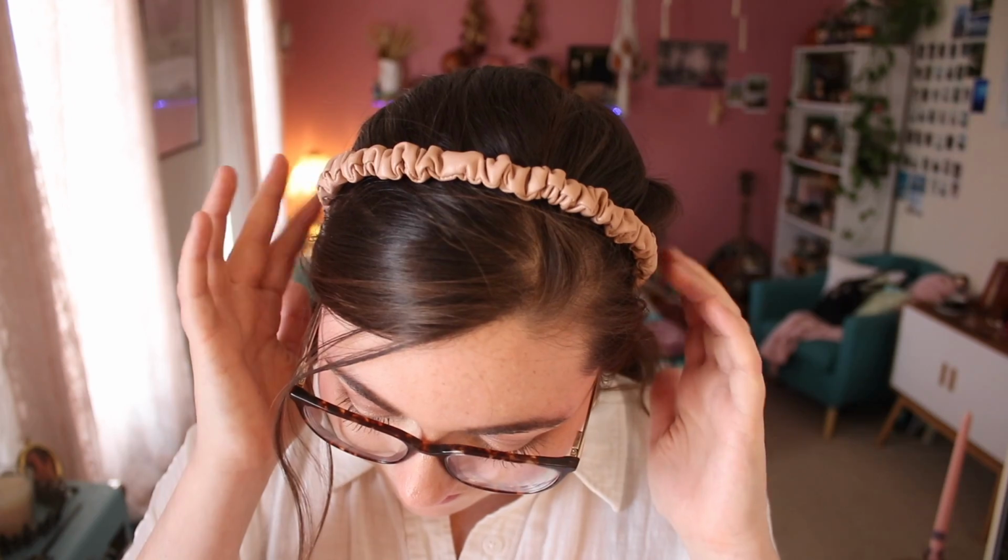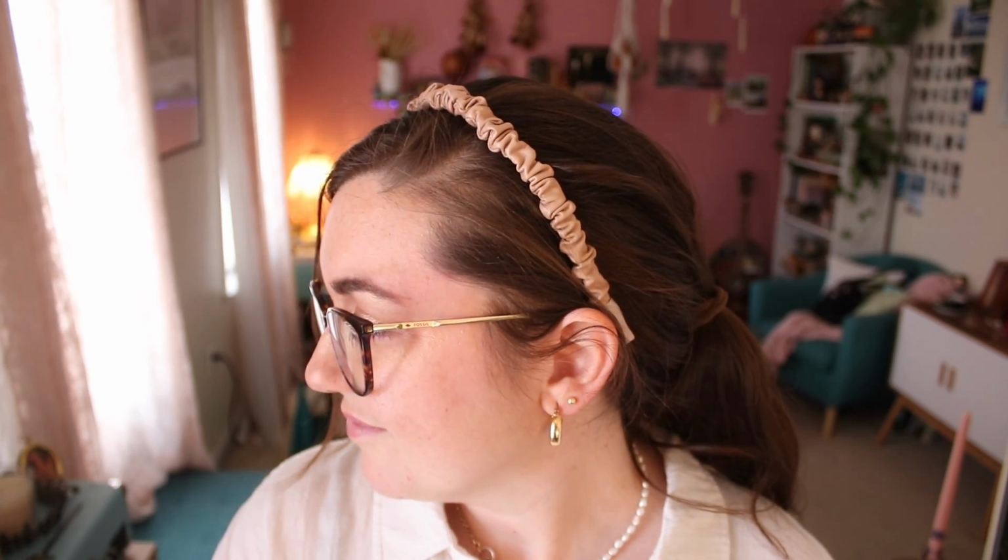I did decide to pair it with this fun little headband and threw my hair up in a ponytail. I mean, it's definitely not my favorite, but it's within the light academia kind of family. It kind of feels very Blair Waldorf to me, a little bit more feminine within this aesthetic. So I think it's a fun option if you wanted to add a little bit of softness, maybe even a little bit more youthfulness. I do feel like the academia aesthetic feels very mature, and this outfit is giving a little bit softer, a little bit younger, so this is an option.